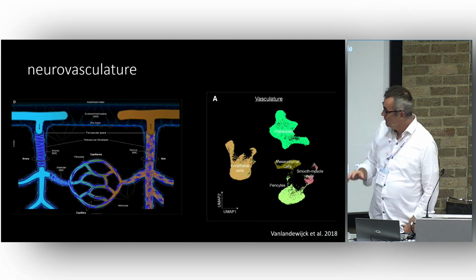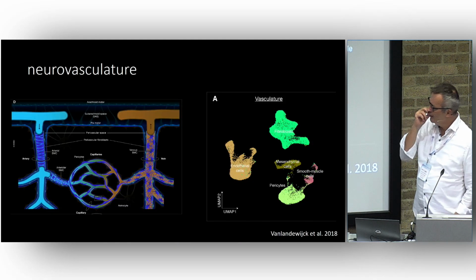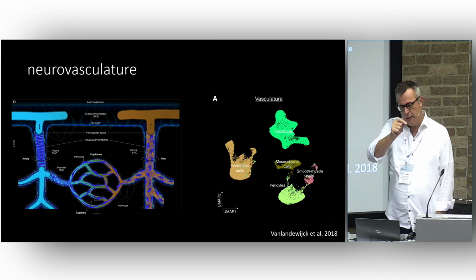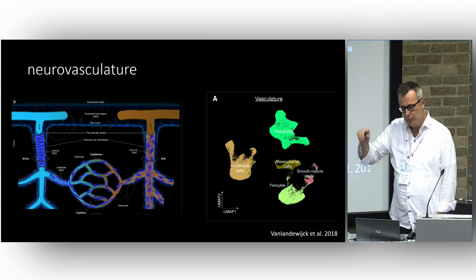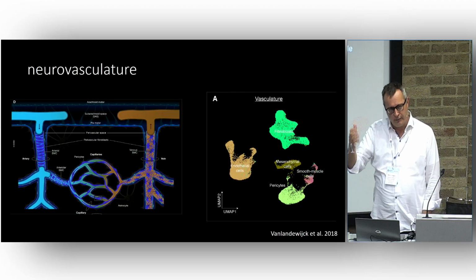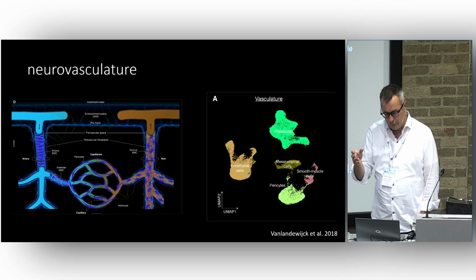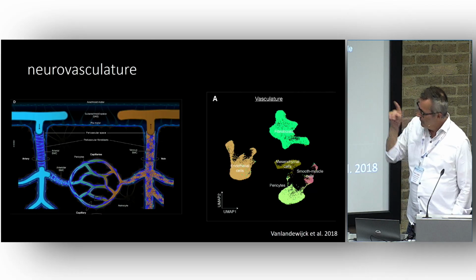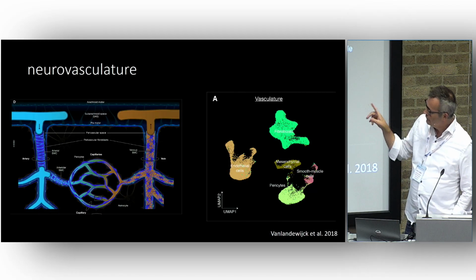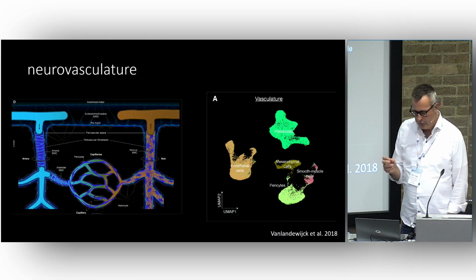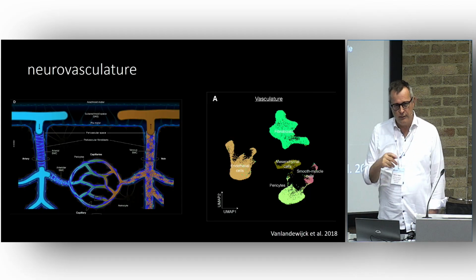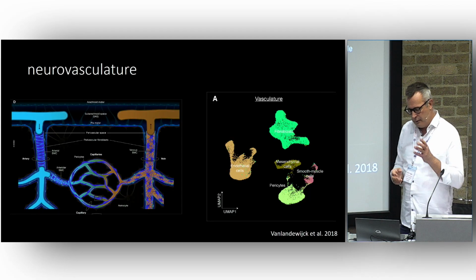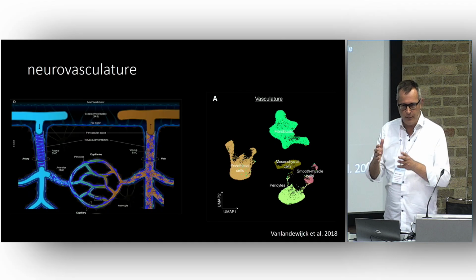Okay, back to the neurovasculature. I want to give you a little bit of context. So the neurovasculature: arterial blood comes in from your heart, it goes into your arteries, arterioles, then it enters the capillary bed where you have exchange of nutrients and oxygen and CO2. Then it collects in the venous part and goes back to your heart. And these different parts of the neurovasculature you can identify because all these cells that are in there have their own gene expression signature. So you can, based on gene activity, discriminate between endothelial cells, your arterial, capillary, and venous part.